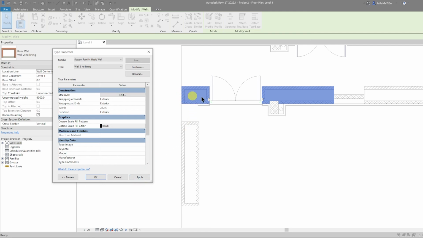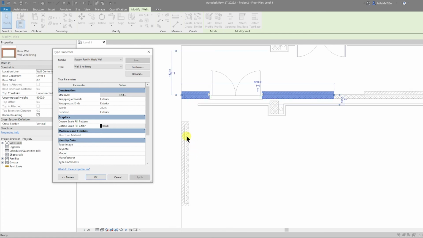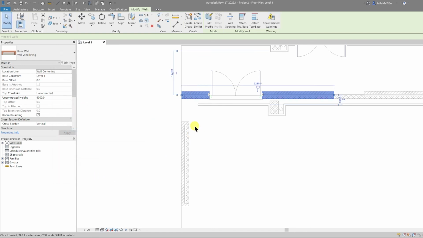So keep an eye out on the highlighted one, because that's going to change in both directions, and the one going to the up down direction, that's going to remain in place aligned with the edge of the slab, and it's only going to modify to one side. So I hit apply, and you can see that that's changed quite nicely, and the other one has changed differently. So we can OK out of that.